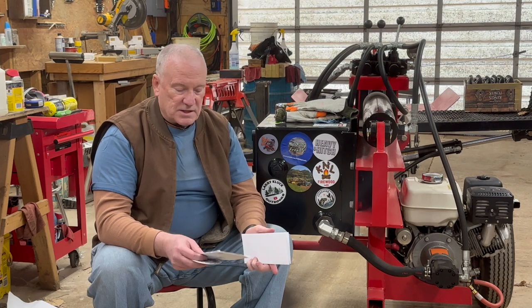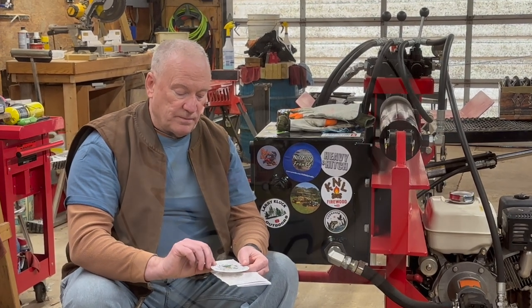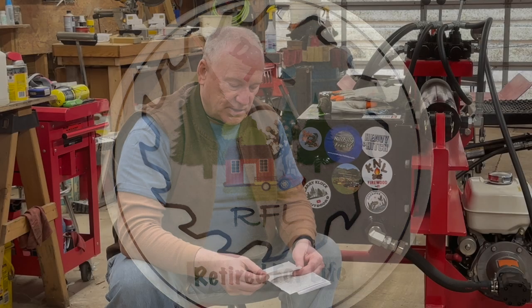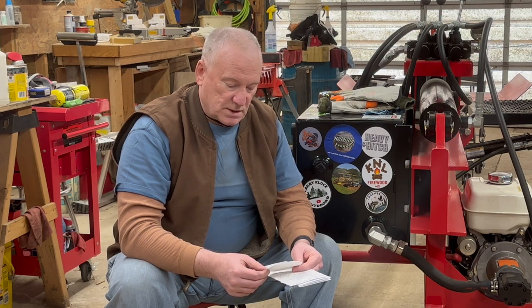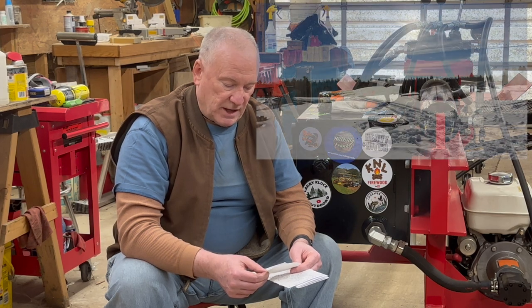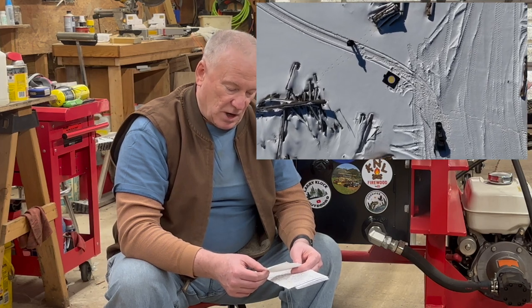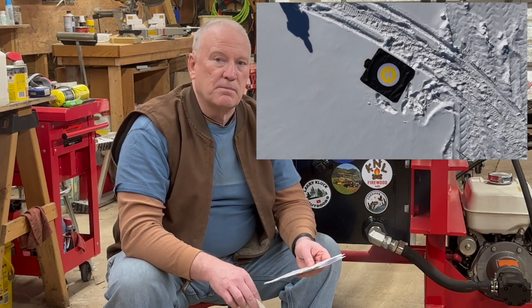Today's sticker is brought to us by Brian at Retired From Life. Brian lives in Ontario, Canada. Here's Brian's sticker — it kind of covers a lot of the stuff he's into. He's got a very nice graphic on here. He lives in the woods, looks like. He's got a saw, saw blade, a hand saw, and a hammer. He's got a tractor and a trailer. If I'm not mistaken, Brian has a Kubota.